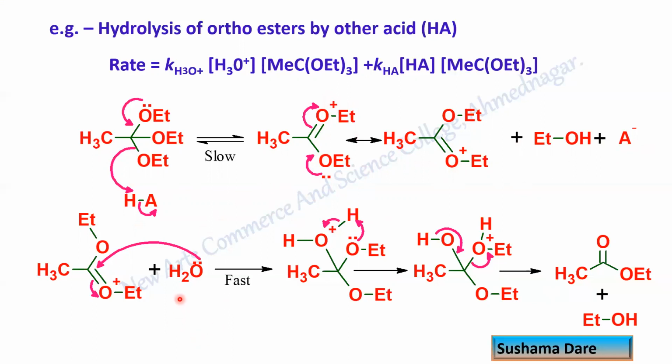In the next step, the water molecule attacks this and neutralizes the charge on oxygen. Now this is a fast step. So due to this, again in the next step, the oxygen of the ethoxy group extracts the proton and neutralizes the charge on the oxygen of the water molecule, and then at the end there is a formation of a double bond over here and it departs as the ethanol molecule. So it gives CH3, C double bond O, that is ethyl acetate, plus ethanol.